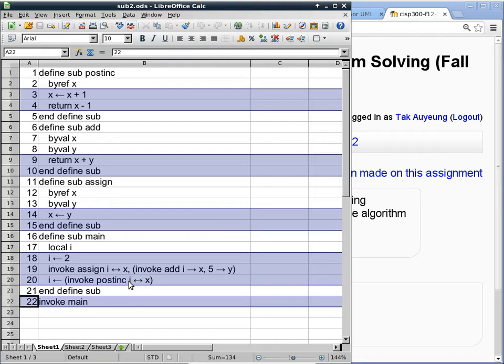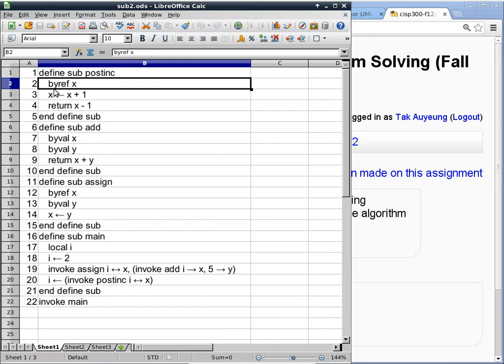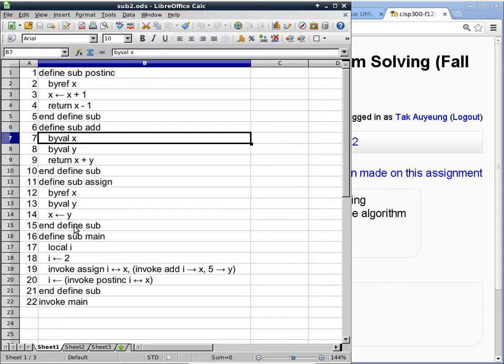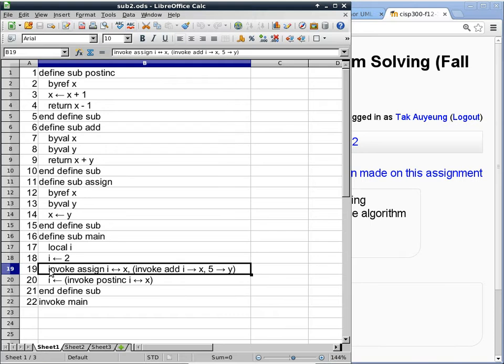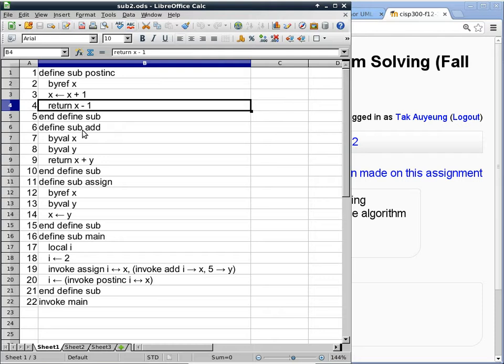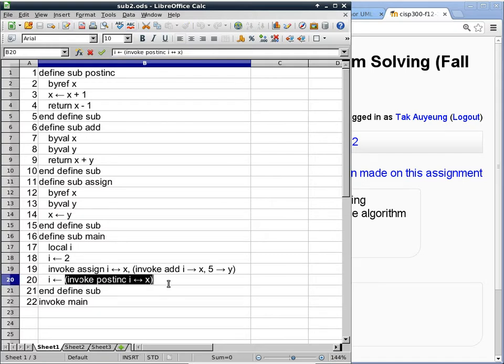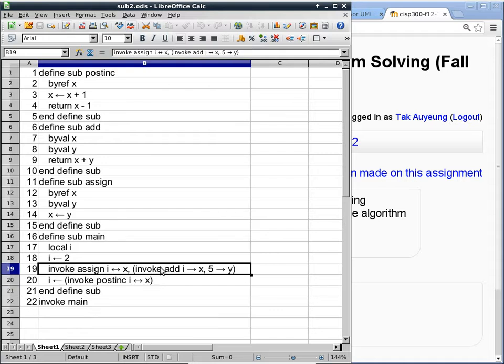Okay? But it does involve a new concept that we are going to talk about today. Most of this stuff you already know. Passing by reference, like this one here, not a problem. We talked about it. Passing by value, we talked about it. Passing things along using the invoke statement, we talked about it. What we haven't talked about yet is the concept of returning. What does that mean, and how do we do something like this crazy stuff here? Putting an invoke entirely on the right-hand side of an assignment statement, or putting it.